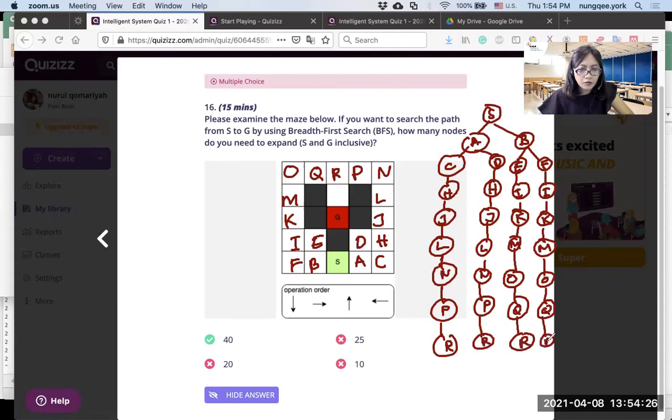We have R. What after R? We have two branches, right? From A, R has two branches, Q and S.